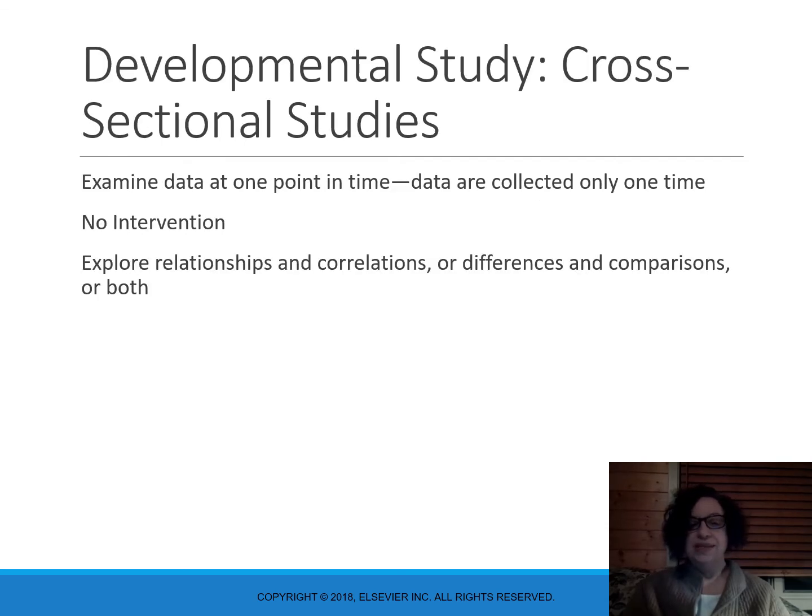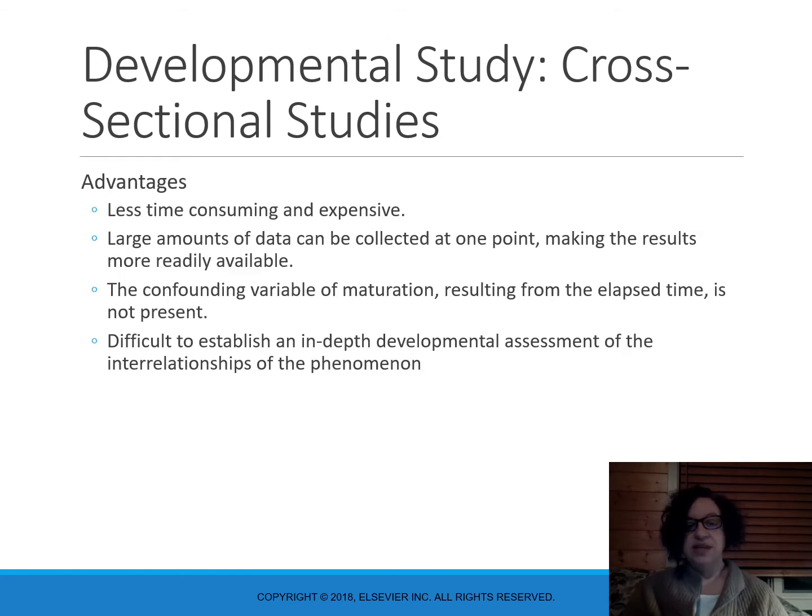When you're looking at a study that examines data at one point in time, you're looking at a developmental cross-sectional study. So this means that the data is collected only one time, there's no intervention, and it explores the relationships and correlations or differences and comparisons or both. So you're looking at one point in time, but you can do a lot of different things at that point in time. These cross-sectional studies have quite a few advantages to them.